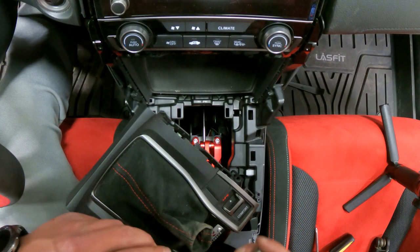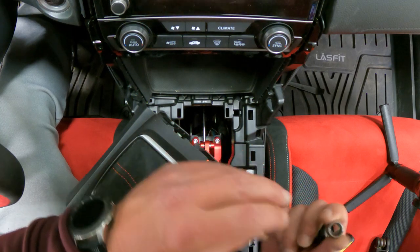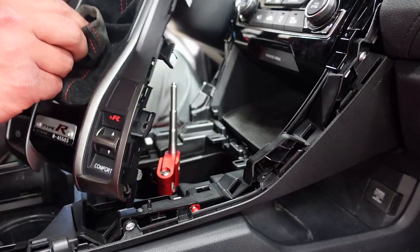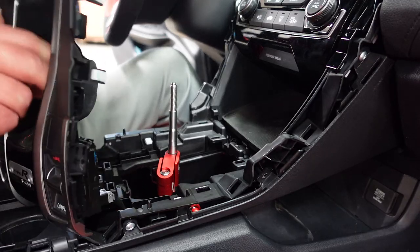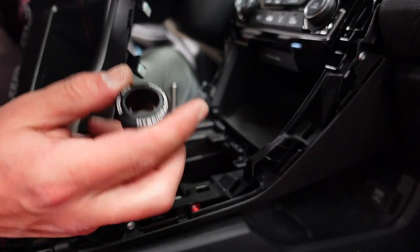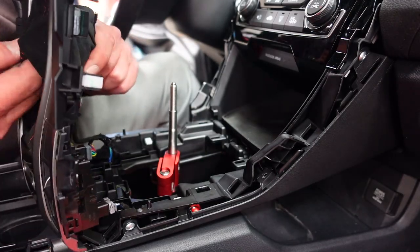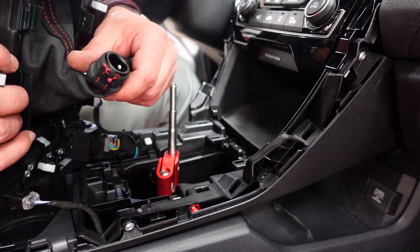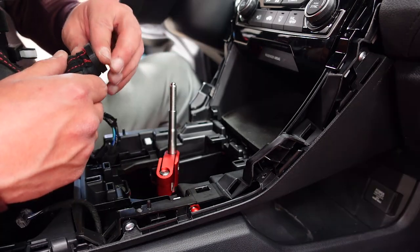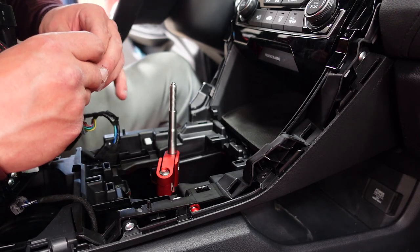They sent me a shift collar, comes in three pieces. What we need to do first is we need to take these two pieces apart. We need to fold the boot inside out. Then we need to take this piece, push it up in here. And we primarily want it to look like that. Then we're gonna take the band, we're gonna wrap it around the outside to hold it.